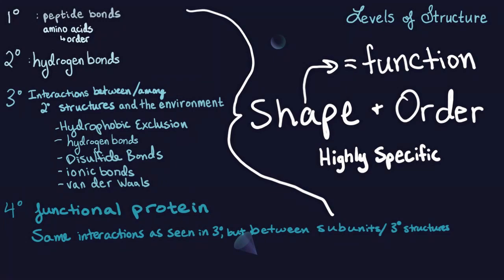So if we're looking at our peptide bonds in our primary structure and the amino acids in their order, the order they are in determines where hydrogen bonds will form along that chain, right? So the order is helping determine this level of shape. And then the secondary shape of our polypeptide determines the tertiary shape, and the tertiary shape helps determine the quaternary shape. So if there's a breakdown in any of these structures, then the entire protein will not function.